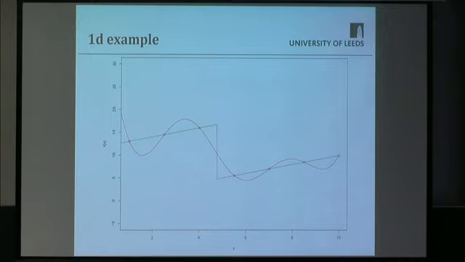Because of the choices that we made in the correlation function, we need the process to be differentiable so many times, so we need to compensate here. Instead of going straight and then down and then straight, it has no idea there's this break. To be differentiable around these points, it needs to go up here, because there's no way it could go flat, flat, flat, and then drop and still be differentiable. So it's really not coping with this, and of course, to make this bigger, that goes in.